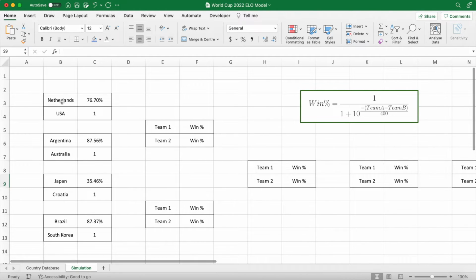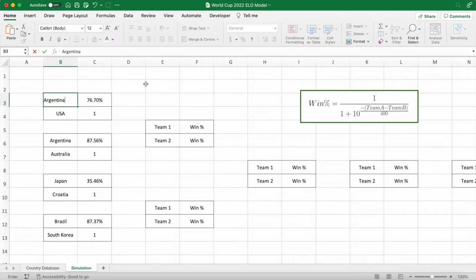And we can actually do a test to make sure we're right. So just change the Netherlands to a higher ranking team such as Argentina, and then the win percentage on your model should become higher because obviously a higher strength team will do better. On the other hand, if you change Argentina to Australia, which has a much lower rating, then the win percentage will drop below 50%, which means the United States is favoured to win this match.